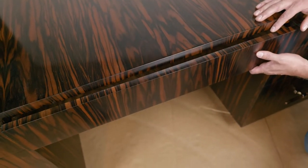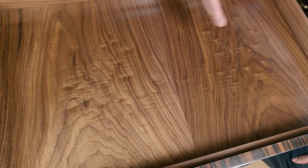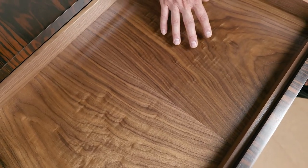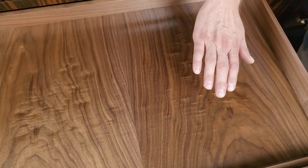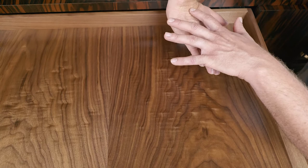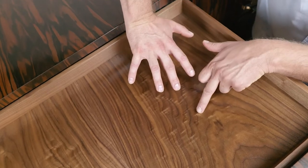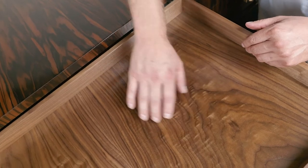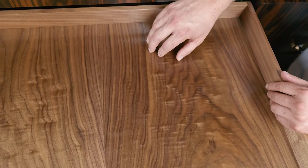I want to show you how beautiful and special the inside of this drawer is. It's perfectly bookmatched, and this is walnut where the tree is starting to go into the stump. See this curl? When it's straight, it's like that, but then when I start to do this, I get curl. This would be the tree trunk, and this would be the roots. That curl is just like my skin curls — you can tell this is where the straight trunk is starting to turn into the roots of the tree.